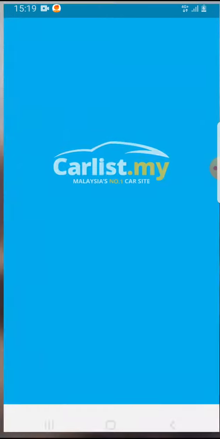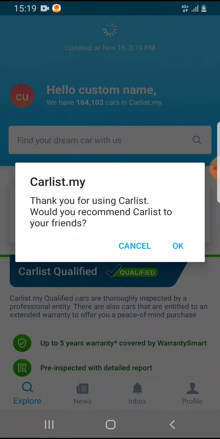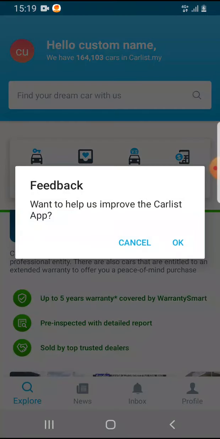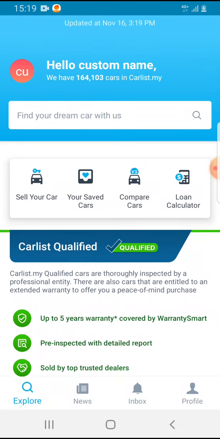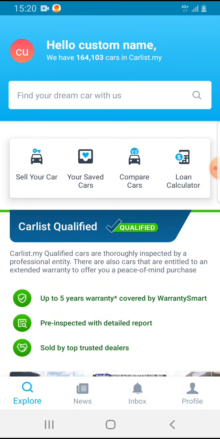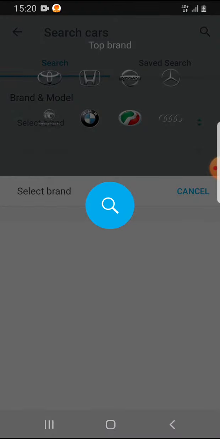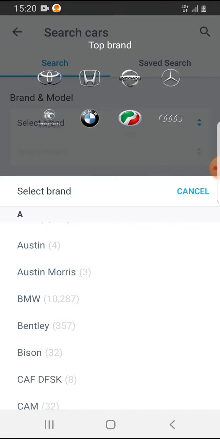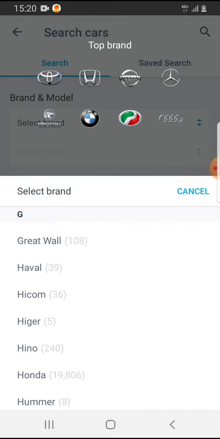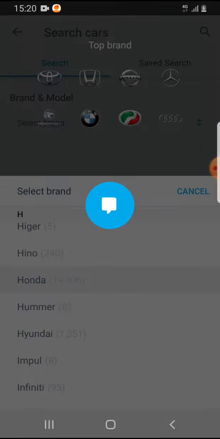Open the Carlist.my app. And here you can see in the search bar, find your dream car with us. Tap on it. You have to select the brand, what you would like to have, let's say Honda.